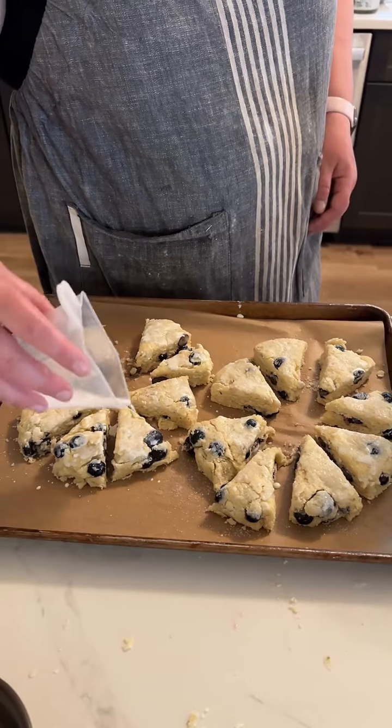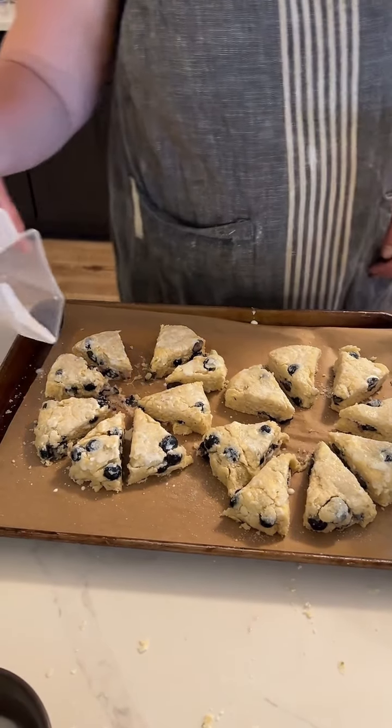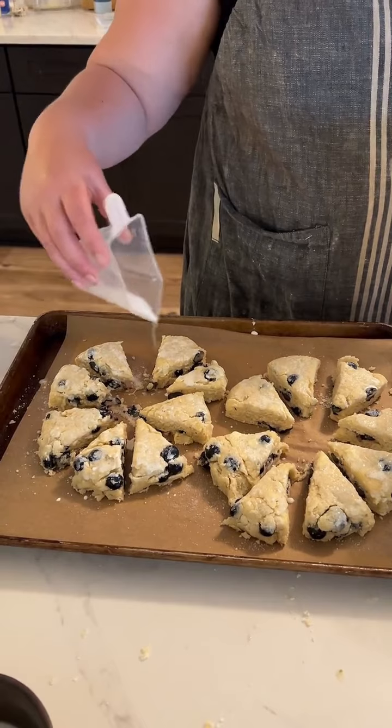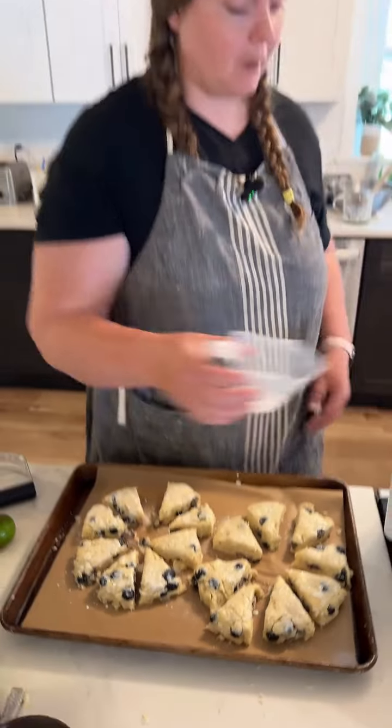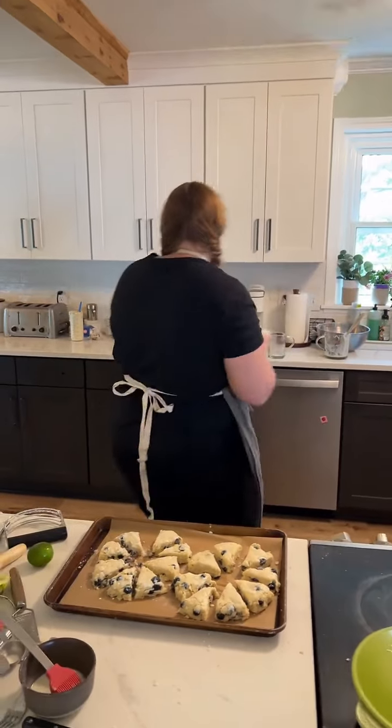But you know how it is, like with muffins. Muffin tops are always the best. That's the same with the scones. The scones top is always the best. Okay. So we probably didn't even use a full teaspoon there.